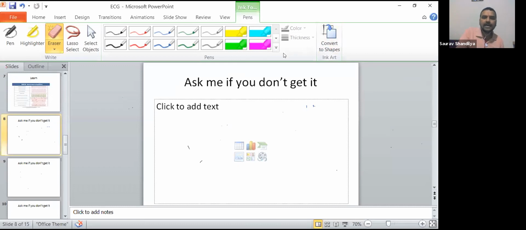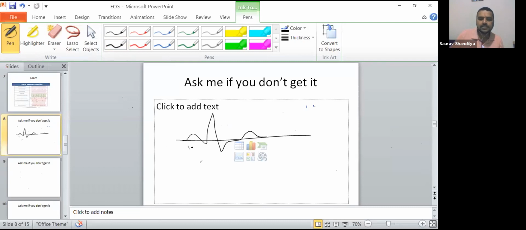Let me explain then. So I asked many times, if you find the ECG, you find there is a line like this, right? Many times you find this is the normal P wave and then a little Q wave, then the QRS complex, the S wave, and then you have a T wave, right? So I have a question, and it is a very genuine question: why do you have this part down from the isoelectric line? It is nothing, it is simply a vectorial representation.